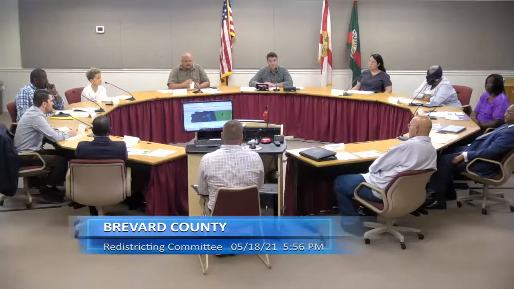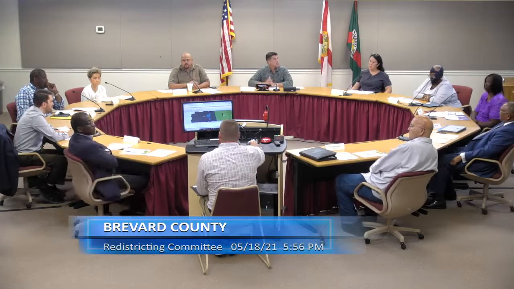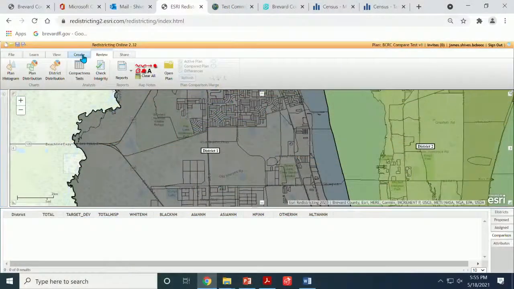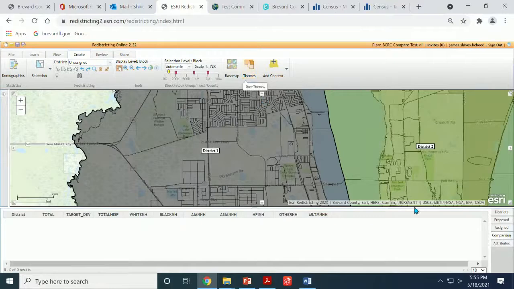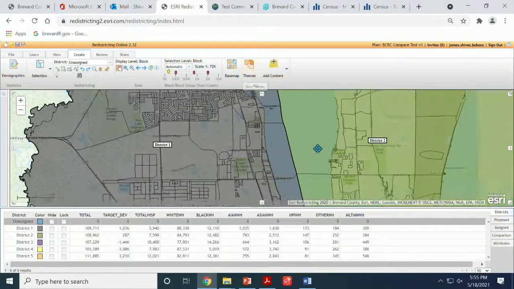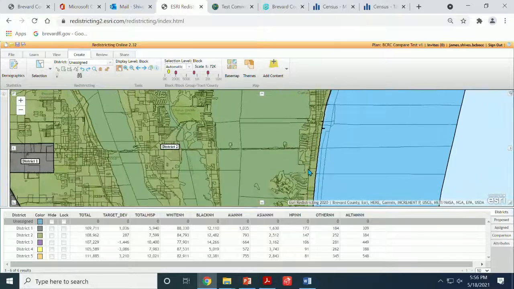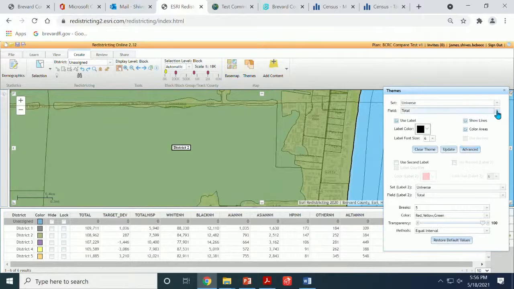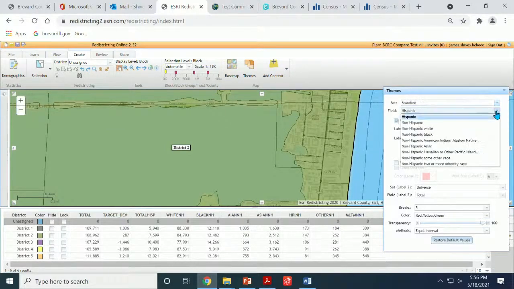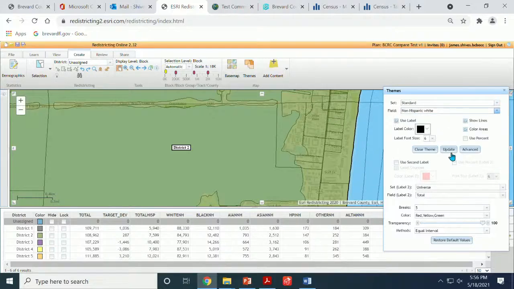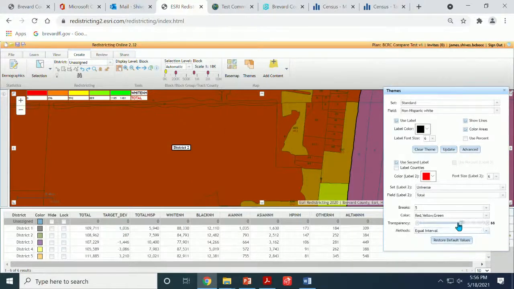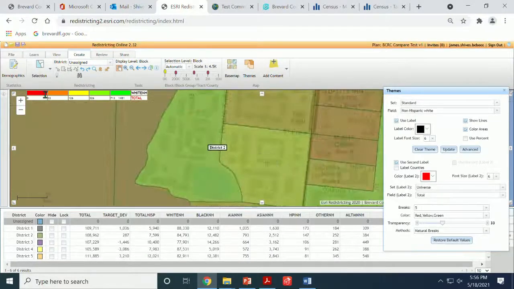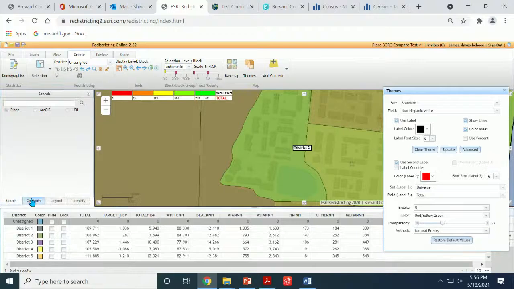Okay. Go ahead, James. The next thing I wanted to demonstrate is the themes button. We touched on it a little bit in the presentation. Let me scroll to an appropriate area. Like I said, this allows us to drill down in the demographic data based on a particular setting. Let me bring this down. It's a little hard to see, so let me move some of this stuff out of here.